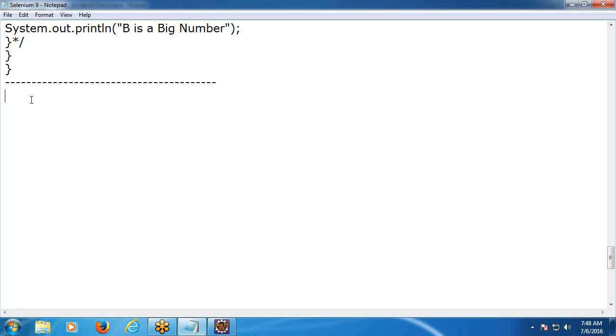If you don't write any comments, no issue. It is not syntax rule, it is just standard. If we write meaningful comments, anybody can understand the code. That is best practice only.